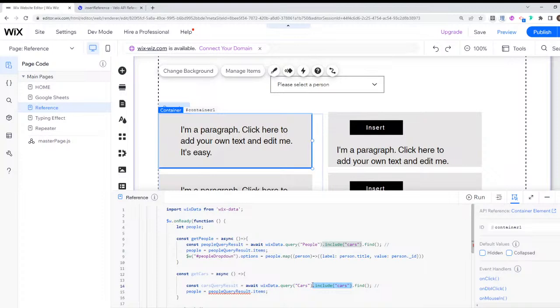And this will be equal to cars. And this will be the cars query result.